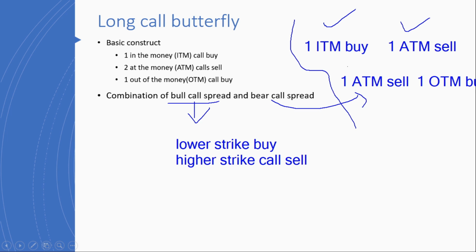Of course, the strike prices you select can vary. Generally, for a bear call spread, you will try to go for a little out of the money sell and a far out of the money buy. But construction-wise, it looks very similar to a combination of one bull call spread and one bear call spread. So you can understand the butterfly strategy as a combination of a bull call spread and a bear call spread. If you bifurcate those four positions this way, you can understand very easily.